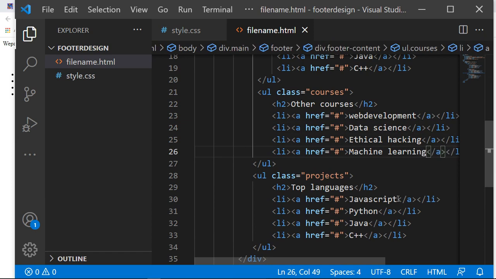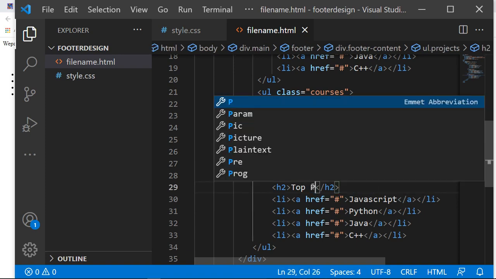Then in between here you can have top project, right?